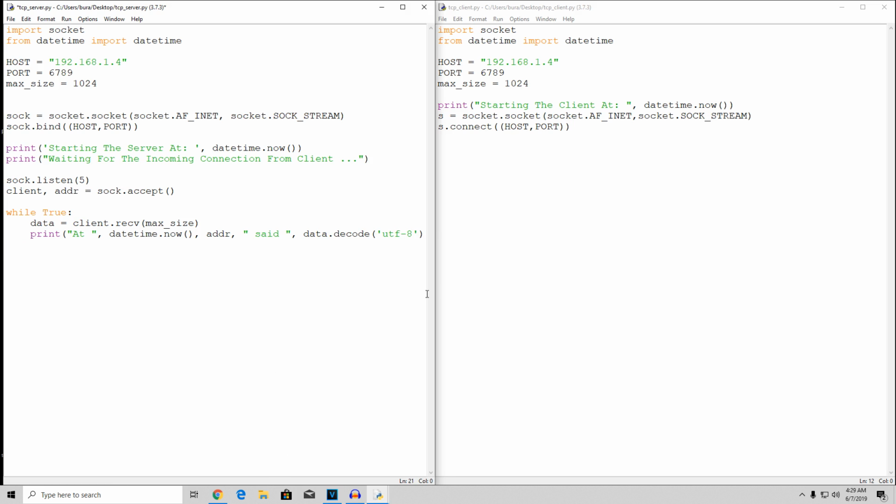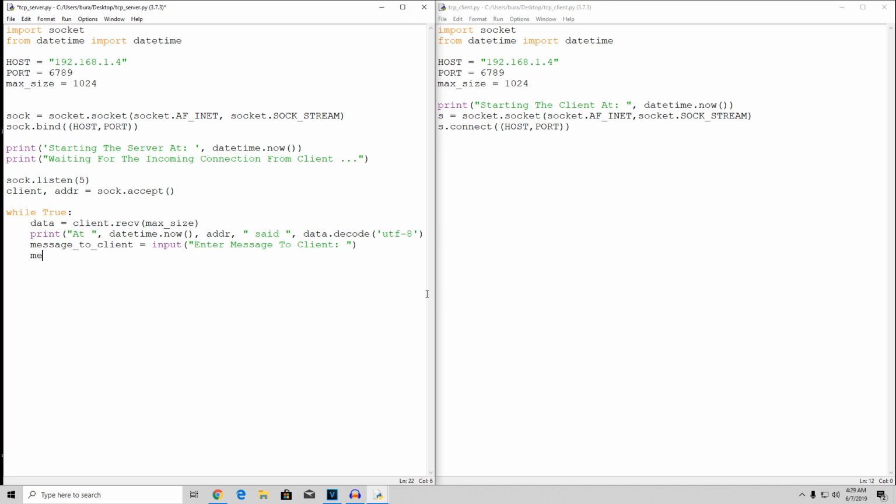And basically, once we actually type this, we will right away be prompted for an input message. So we will type here message_to_client is going to be equal to input, enter message to client. And then we're going to send the encoded message.